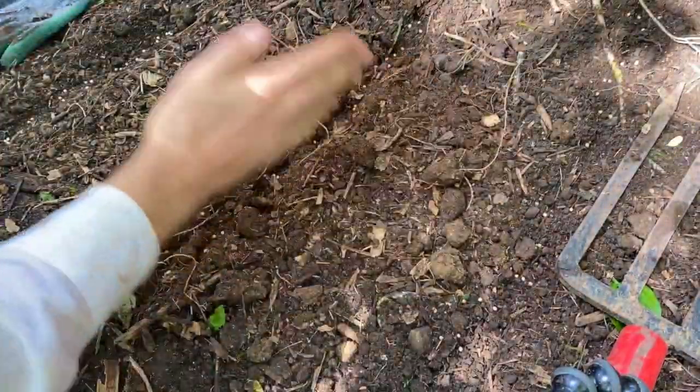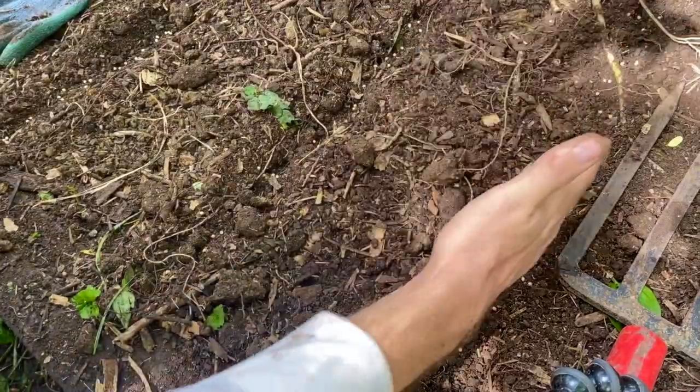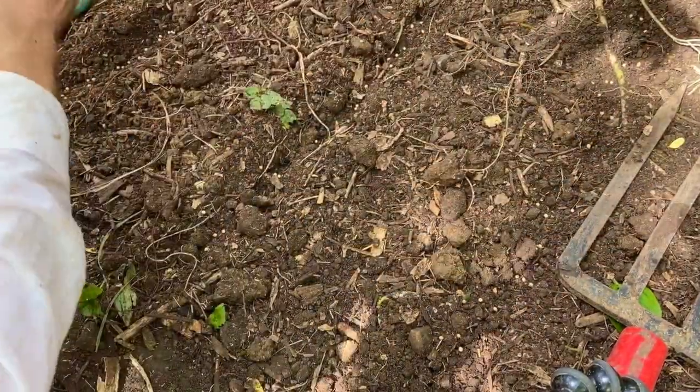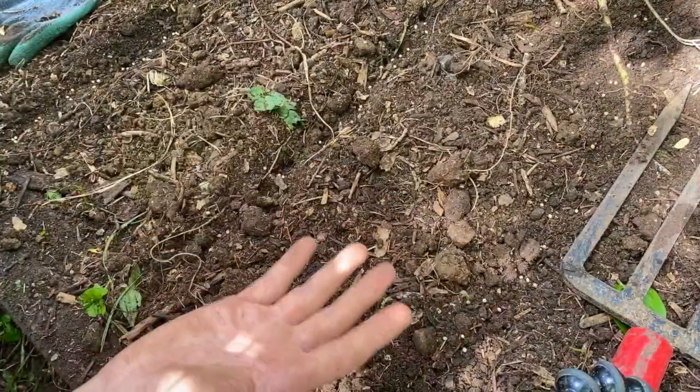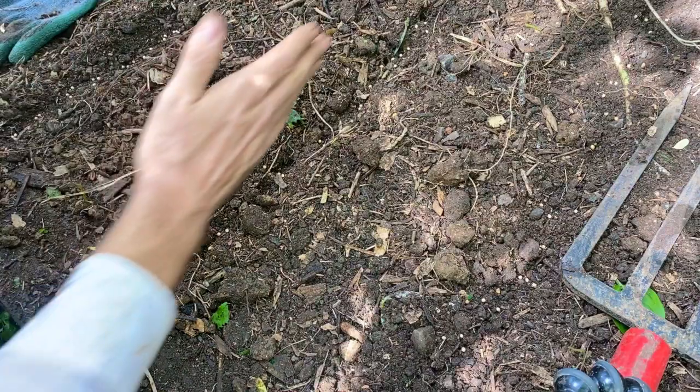All right, so looking here, these are my 3 rows. This one, I just decided to do something different, try them vertically instead of horizontally. I'd usually do a cross contour, but it's nice just to experiment and see if one way works better than another. So that's how I did it here, just to try that out.